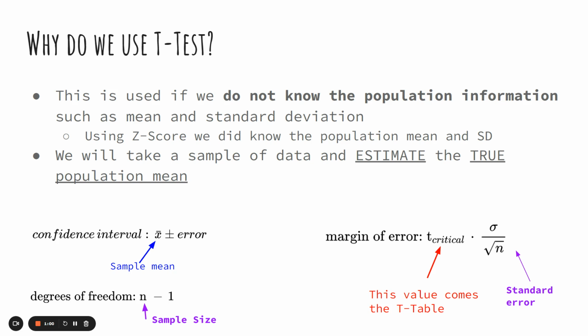The difference between z-test and t-test is unbelievably important if you take AP Statistics, because you've got to pass the AP test. For on-ramps, they're on different tests. So it's not that it doesn't matter, but they're never going to be on the same test together. So just remember what we've been talking about: a t-test is used if we do not know the population information.